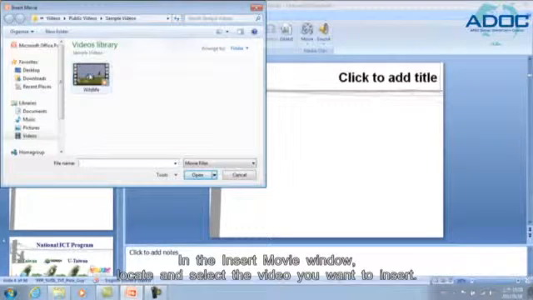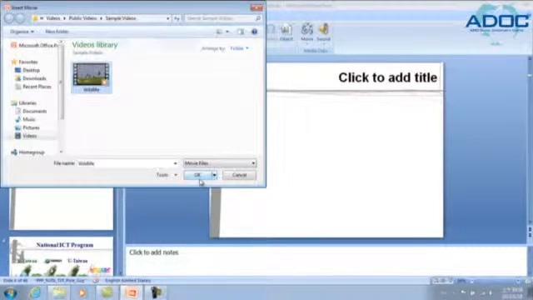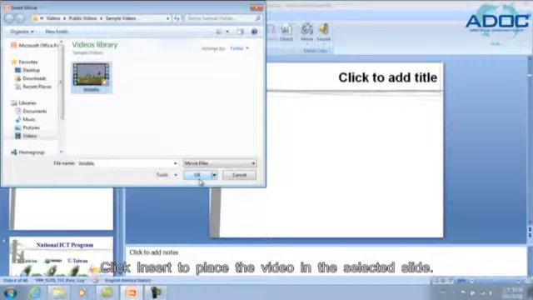In the Insert Movie window, locate and select the video you want to insert. Click Insert to place the video in the selected slide.